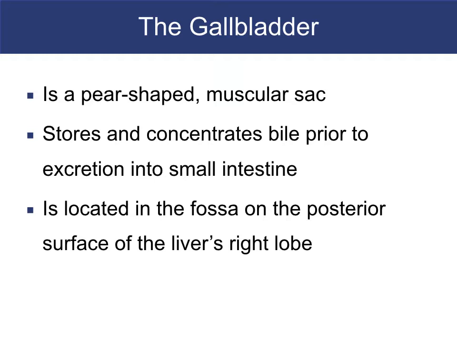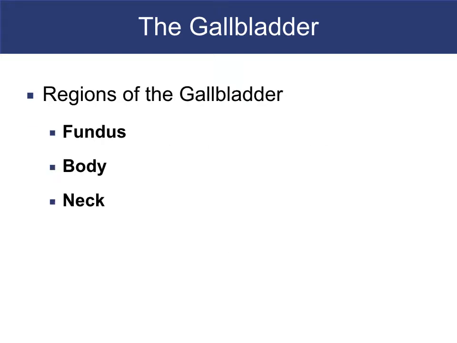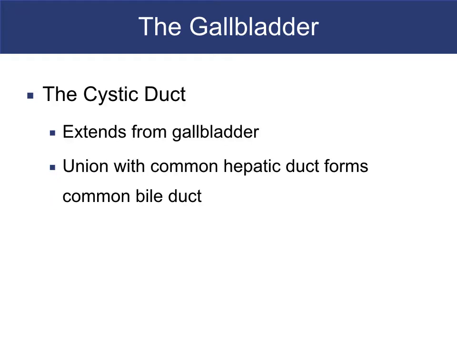But anyway, so it lives right over here. The pain is oftentimes felt in the back. And let's just keep on going here. There's a fundus, a body, and a neck. The neck is the important part, probably because that's where the stones get caught trying to get out. The cystic duct is the name of the gallbladder duct. So this right here that we cut here is the cystic duct.